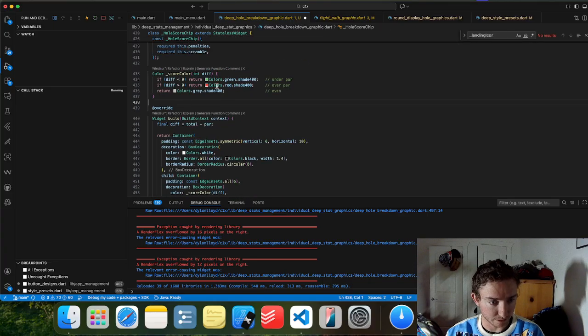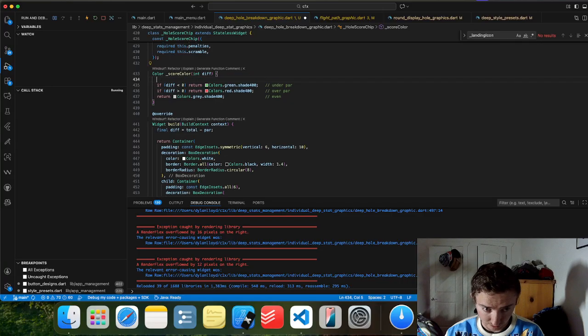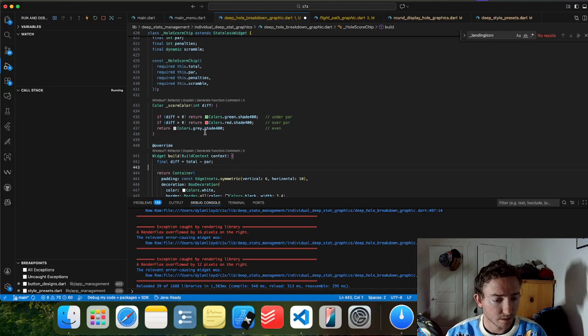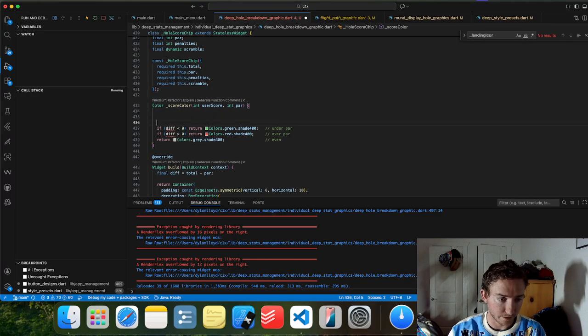I just get the container for score color. We get difference. Okay. I want total and par. Yeah. Int user score, int par. And then here we'll use the colors that I already have in the app.